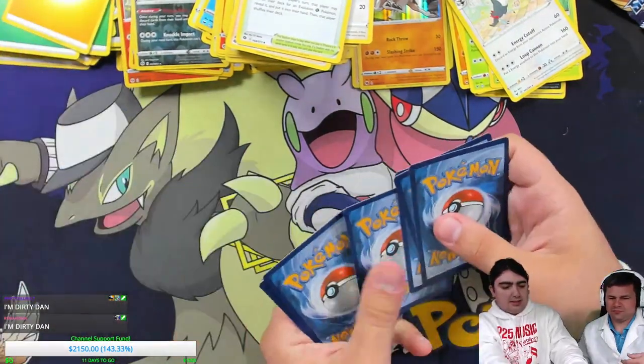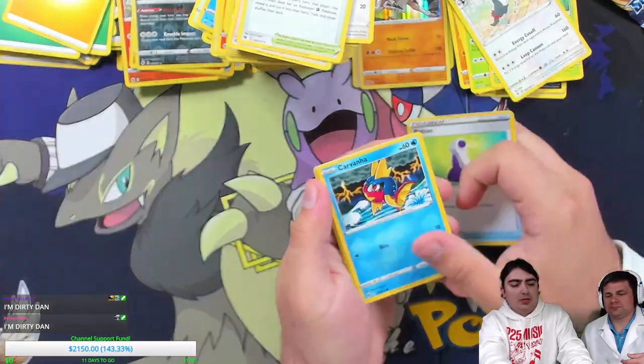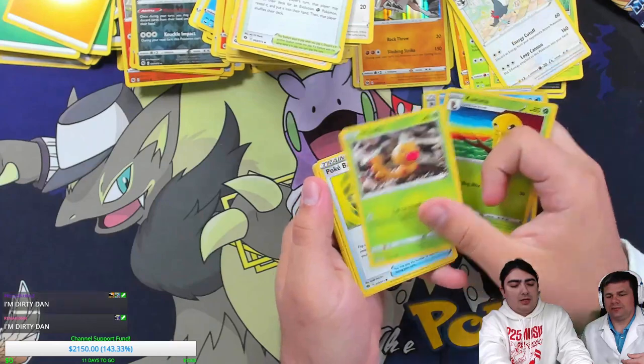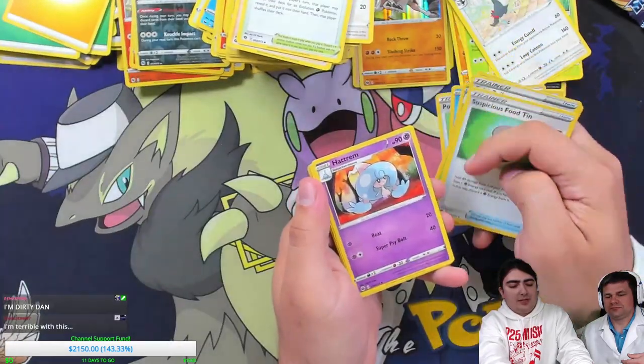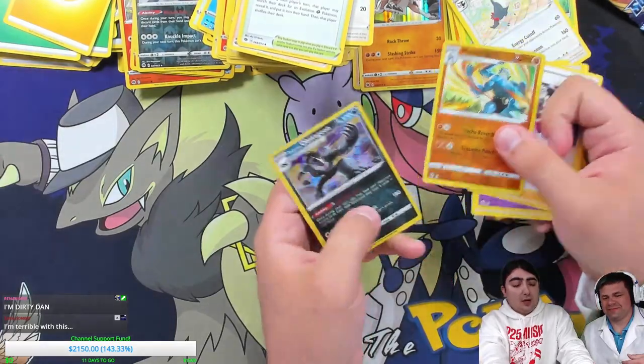Just toss aside that. Alright, we got Potion, Caterpie, Kakuna, Weedle, Poke Ball, Food Tin, Grovyle, Hariyama, Pears! Ew! Okay, Obstagoon's cool.